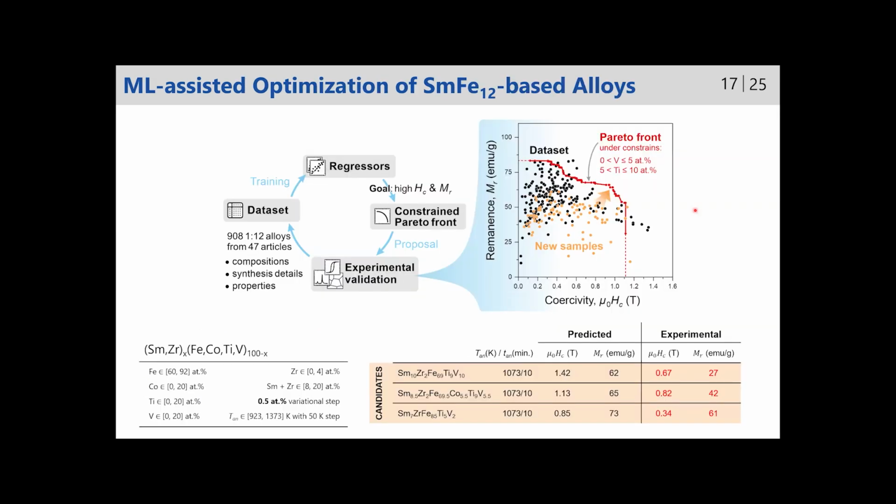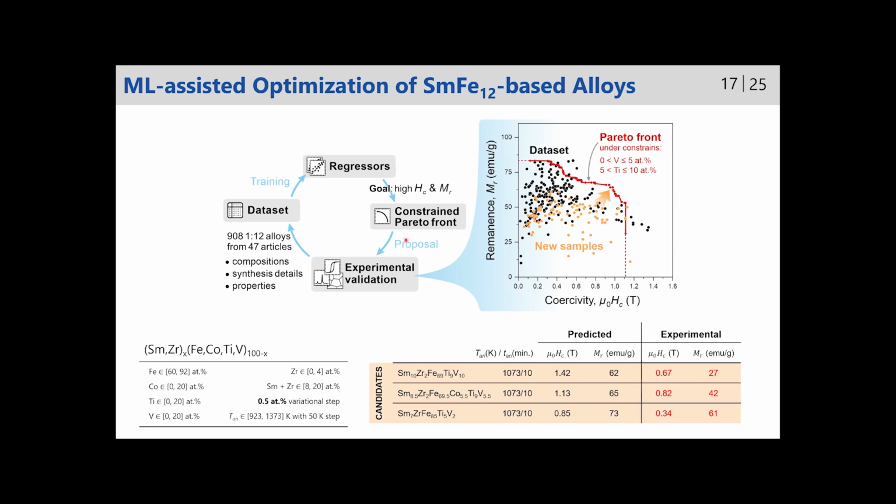And then we can launch an optimization routine in order to obtain high coercivity and high remanence based on experimental data sets. We can train regressors to predict coercivity and remanence. And then either we can consider all possible candidates of a certain composition like this, or we can launch Bayesian optimization or any other optimization routine for a much larger compositional space. It depends on what we want.